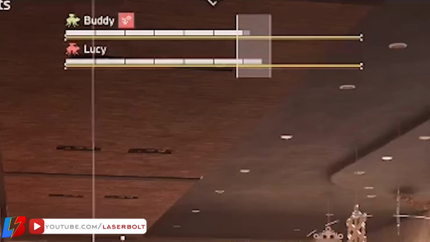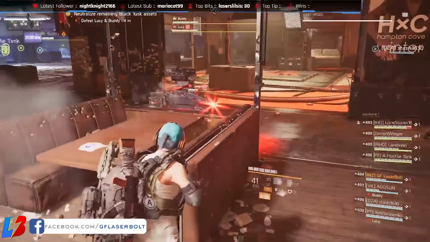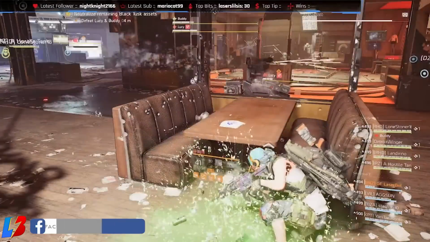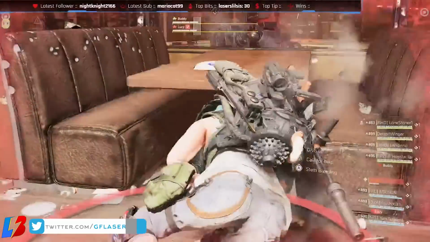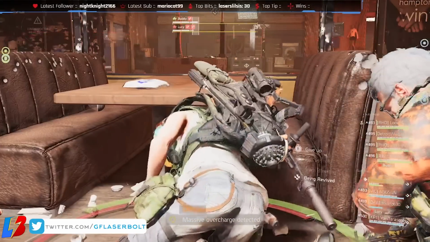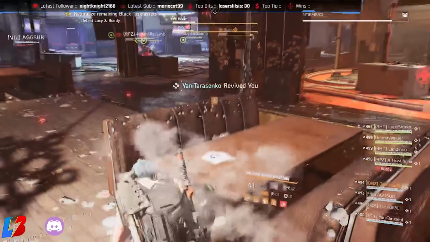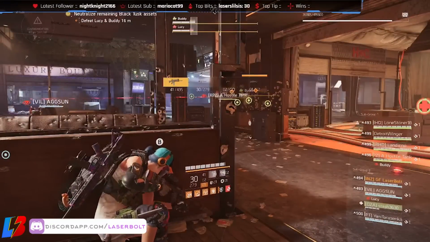Now remember when I said earlier in the video that one of the people in the blue room is also going to be in charge of the computers? You're going to want to make sure that person has a really good pair of headsets, because that person needs to pay attention to when the announcer calls out that there is an overcharge. Once the announcer says there is an overcharge, that person will need to go to the two computers and interact with them to cancel the overcharge. If you do not cancel the overcharge, it will be an automatic wipe and you will have to start all over.